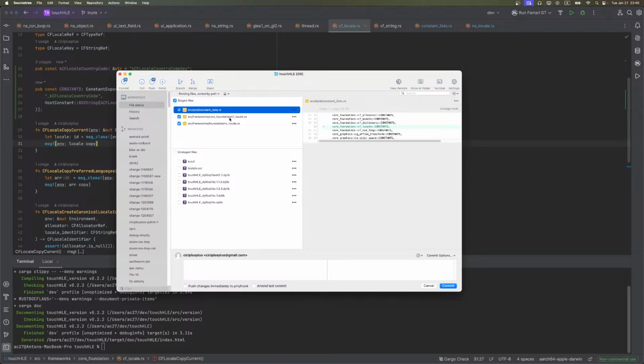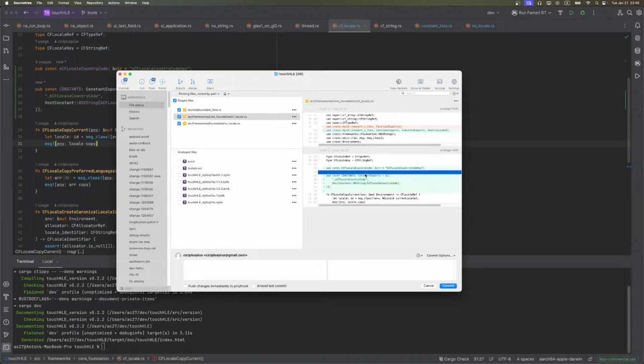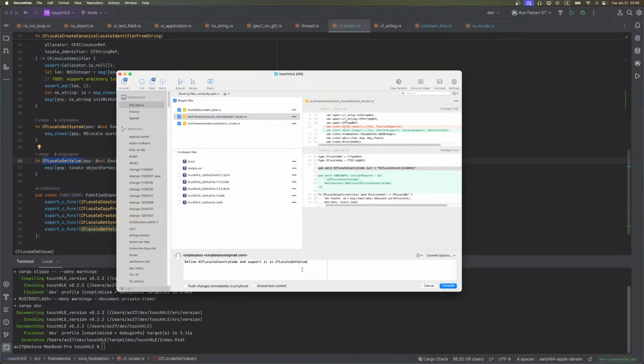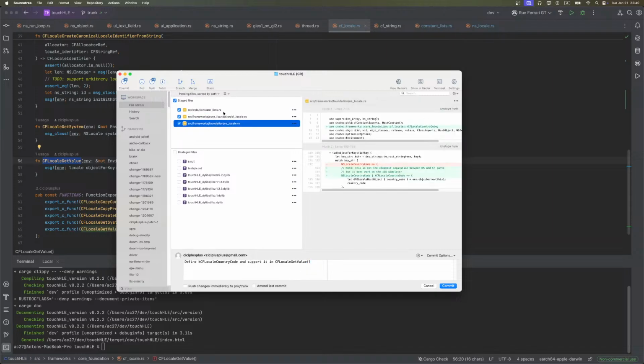So what I implemented here is: define kCFLocaleCountryCode and support it in CFLocaleGetValue, and we have a comment explaining why we are kind of mixing NS and CF constants.